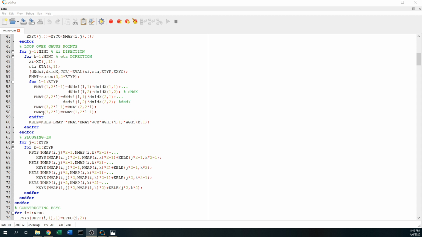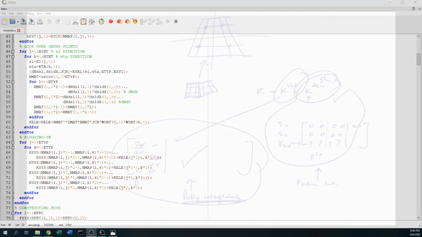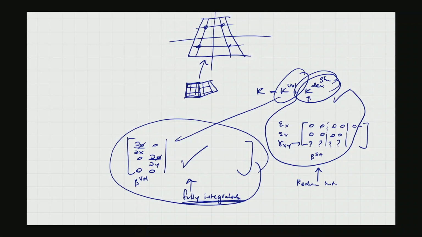Now, sorry. Okay, I come to here. Let me cover it again. It will be broken into a volumetric part and a deviatoric part. The volumetric part comprises the partial derivatives of the shape function with x and with y, and it does not have the entries here.